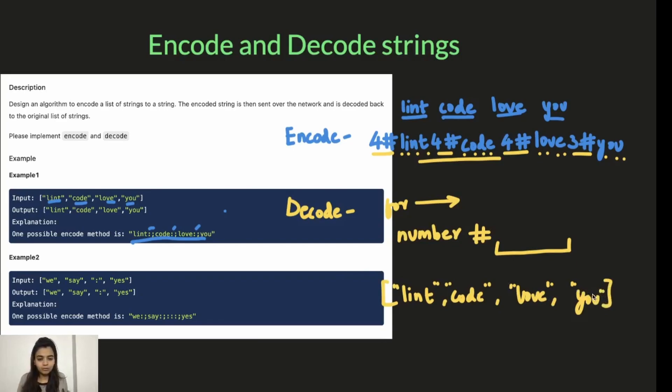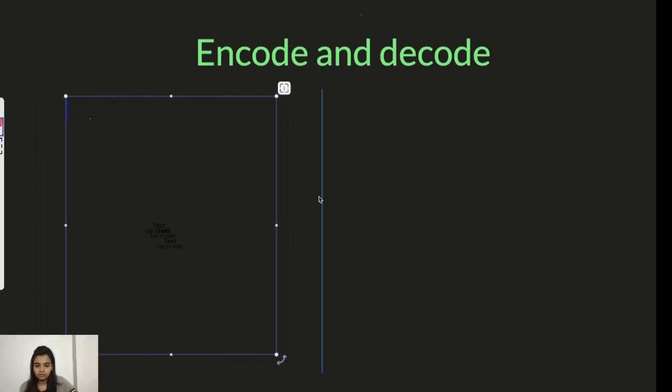This will be our final output. Now let's jump into the coding part. So now let's start writing our function. First we'll write our encode function. Input for this function will be array of strings. So let's call it strs. Now let's just declare a string, I'm going to call it s. It's an empty string. This string will have the output, which is a string of all the encoded strings. We have a for loop.